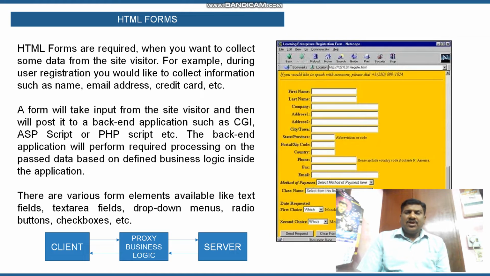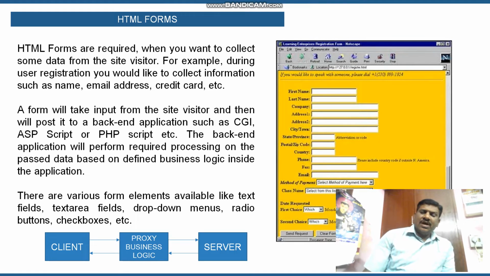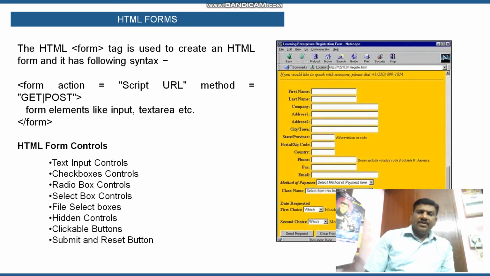We are going to see what HTML controls are available here. First of all, for creating a form, we need a tag. The tag which is used for creating a form is the form tag. You can find the general syntax of the form tag like this: form action equal to. Action is an attribute; we will discuss this attribute later. Form is a tag which is used to create a container. So every control you create must be present within this form tag. That you have to keep in mind.